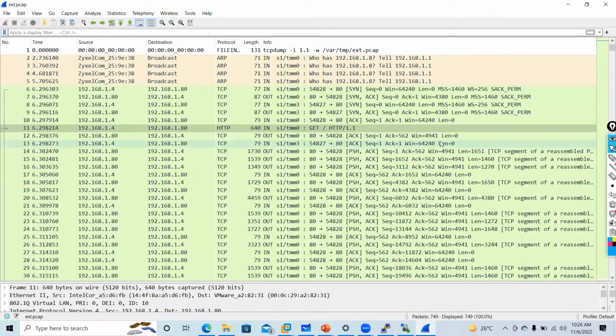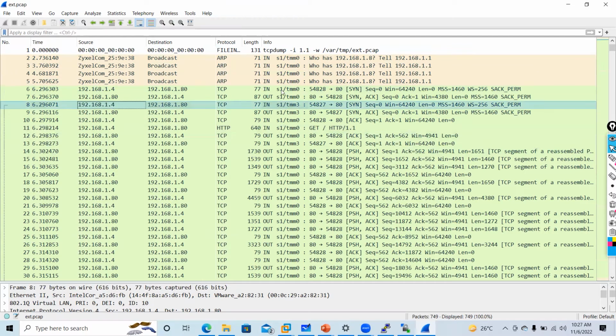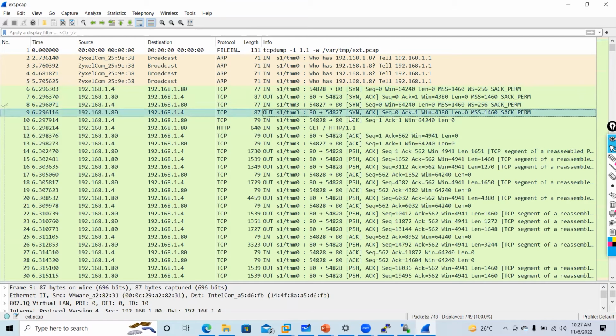So this confirms that the packet is getting received on my virtual server and the three-way handshake is successful. You can show this to your customer if they say that F5 is not receiving a packet. They might say that F5 is having an issue. You can show them that, see, the client is sending a packet and I'm sending a SYN-ACK and the three-way handshake is successful.